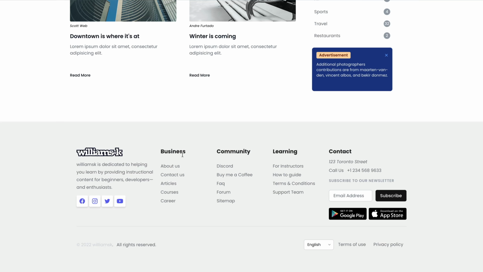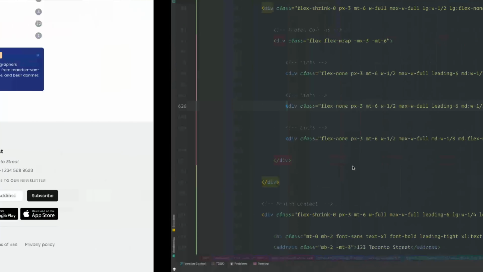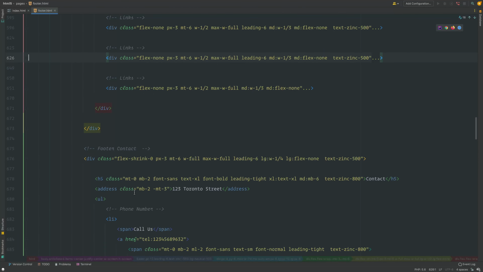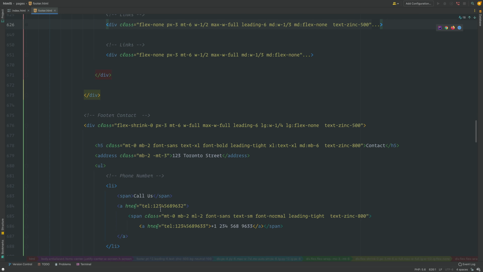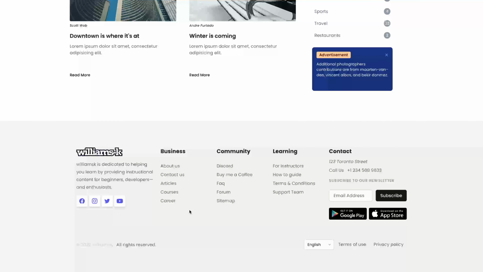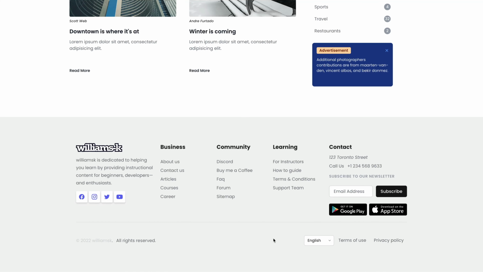So you have the H3 here that's styled a certain way. You have the columns, the navigations with the unordered lists and the anchor tags within those. And then we have this address thing that's kind of like our design. And all that is, it just gives semantic information to robots and screen readers to tell you that there's an address here. We have a phone number. If you were to actually click on this, based on using the attributes available for the anchor, this would essentially dial this fake number. And then we have our input field, which we haven't covered inputs. And then we have our buttons, which we'll get to in forms and tables. And then we have some graphics and then some copy.